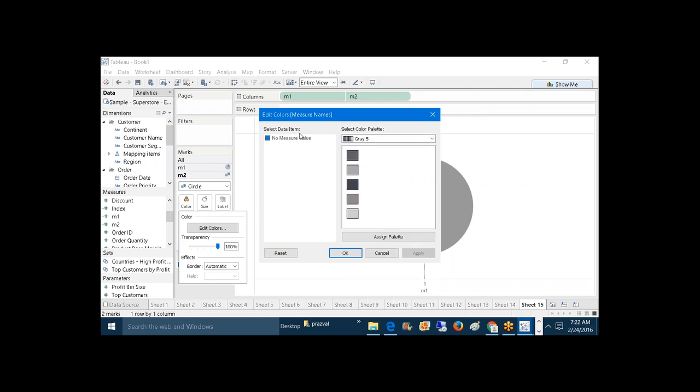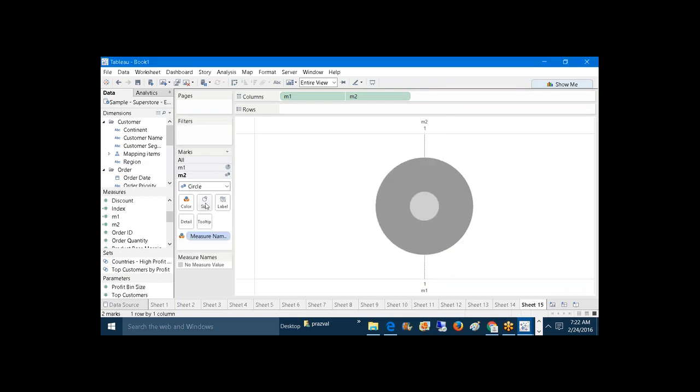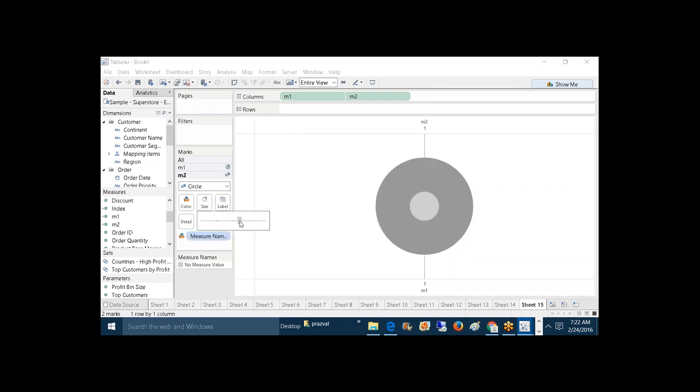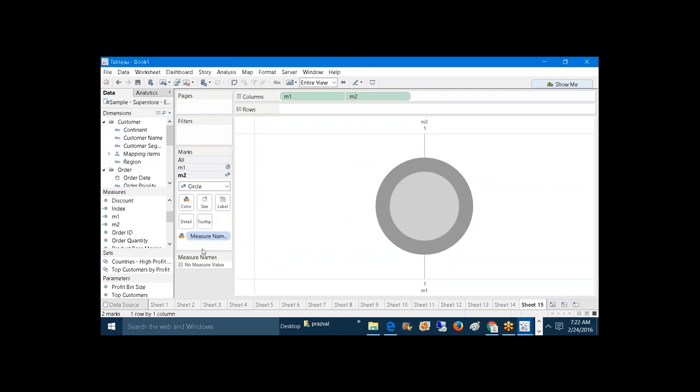I'm selecting some gray instead of this. Click on apply and click on OK. Now increase the size of M2.